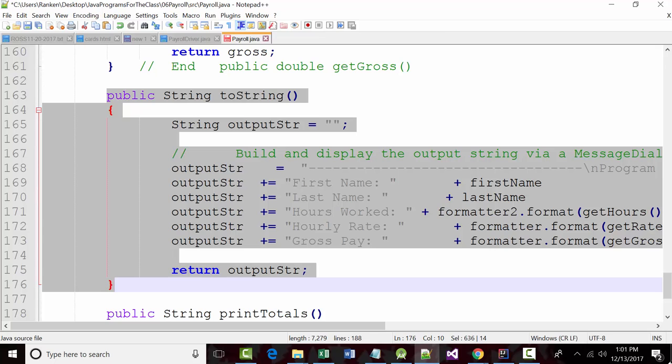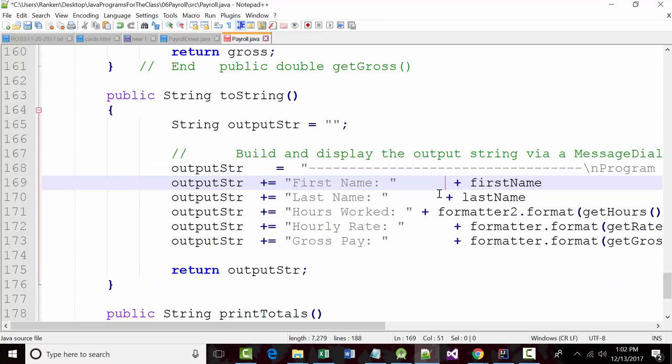Notice that I have another function that I wrote in here. This is an overridden function. In other words, if I call a Java program and I pass it the toString method, it does something by default. Does that make sense? Typically, if you call toString with something, it takes whatever it is, like if it's a number, it converts it to the string equivalent of that number. But I can override that toString method to make it do whatever it is I want it to do. And what do I want it to do? Well, you've already seen this.